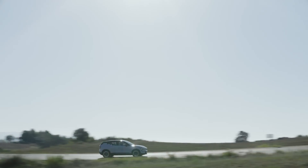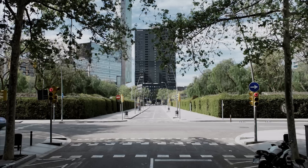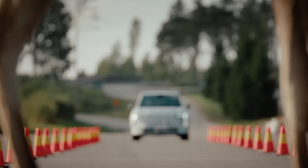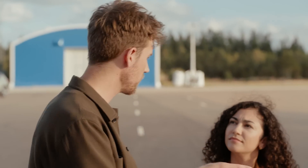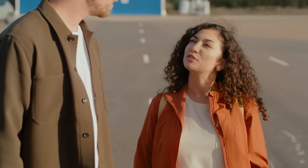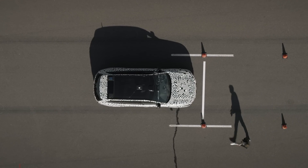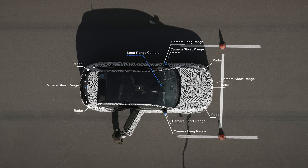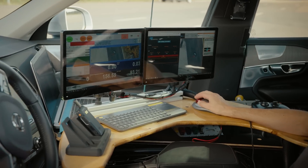Why is a car pointed straight at... they're not going to drive at Morten, are they? Of course not — they are waiting for you to get in first before driving straight at Morten. We asked the team what makes the car able to take safety precautions that can beat a human's reflex time. The answer? A clever combination of cameras, radars, ultrasonic sensors, and in the case of the EX90, LiDAR as well. Basically, this car has more cameras on it than we have on set today.